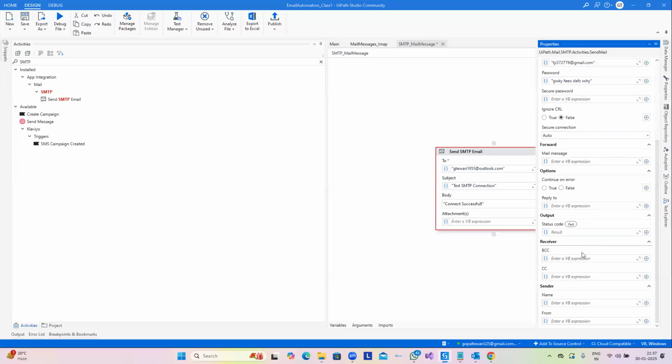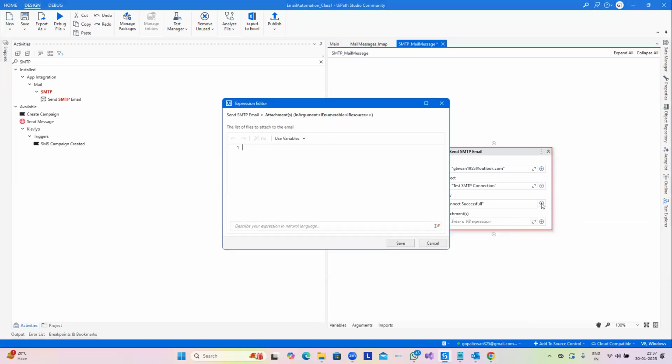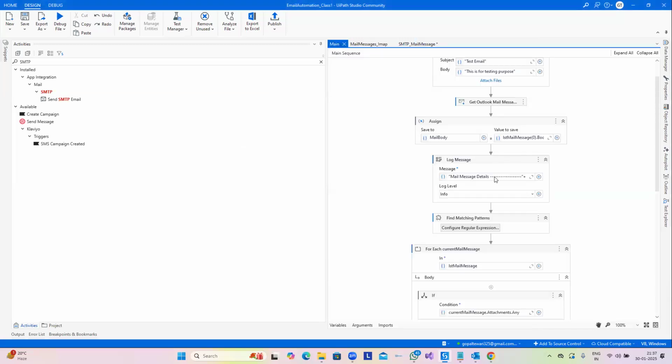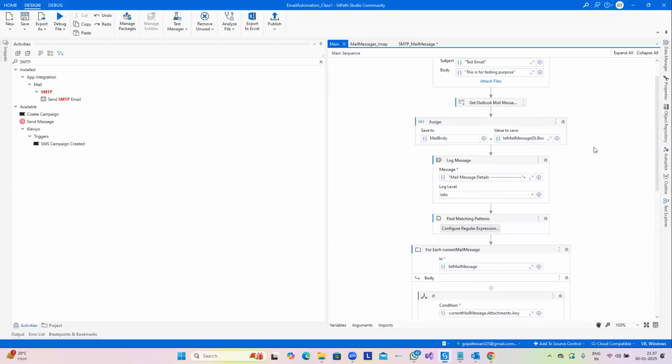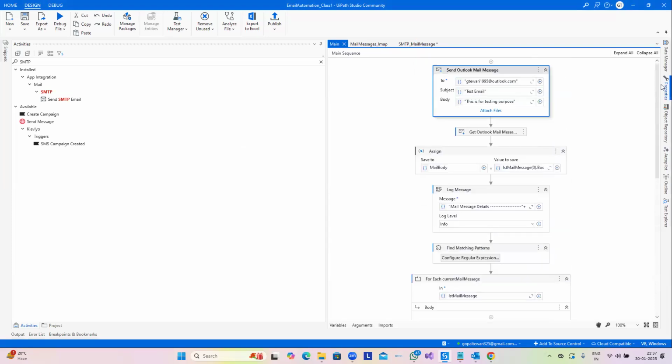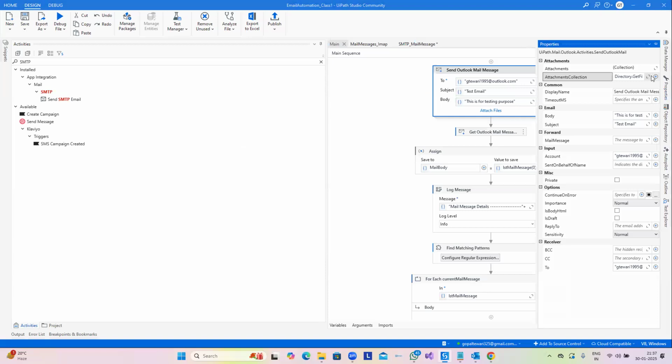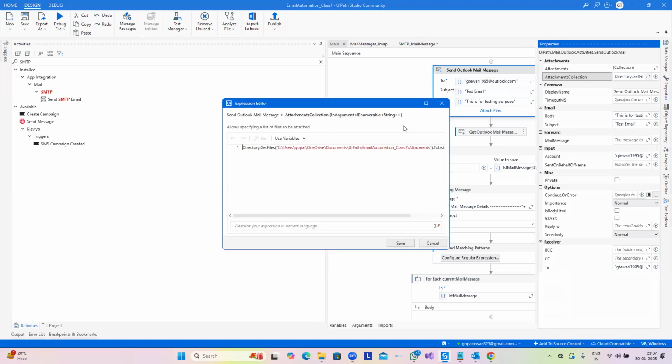Okay, sir. So for the time being, we are creating a collection of files. Yes. But did you see this? It's not requiring a file. Last time when we were sending a mail message via the Outlook activity, it required Attachments as an enumerable only, but of string type, right? That time we were fine, because we were using the Get Files activity, and Get Files will always give us an array of string only, right?